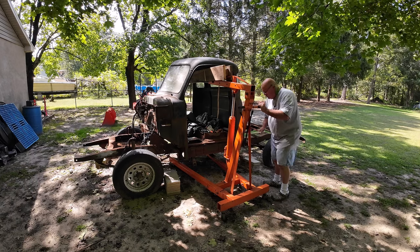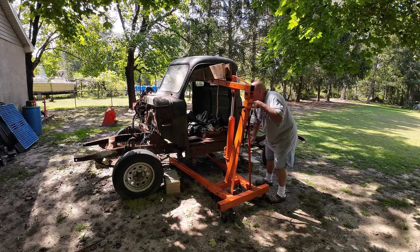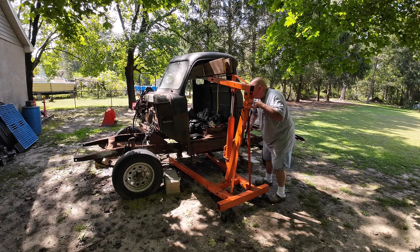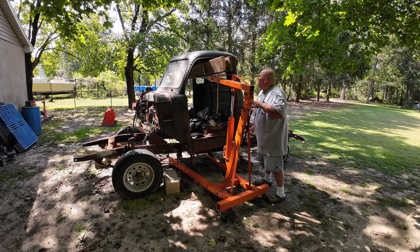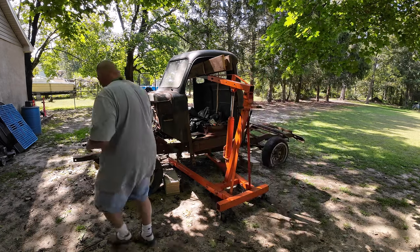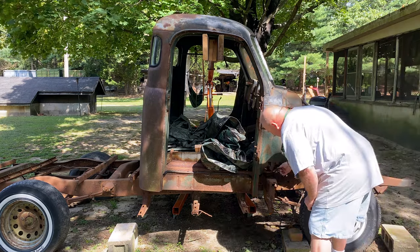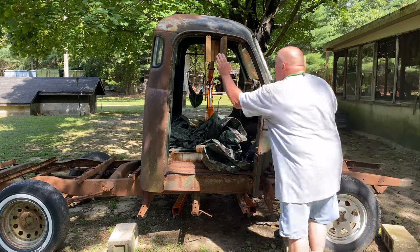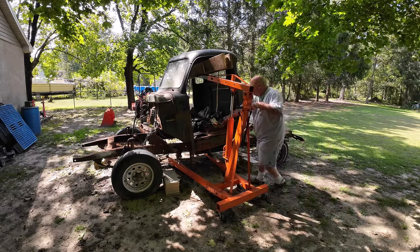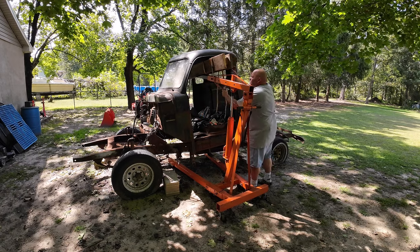All right, let's see if we can get this thing to lift up. I hope I don't have anything attaching it — I'm not going to say there's not. I certainly don't expect it to go completely smooth; nothing ever does. I'm sure I'm forgetting something. This board is starting to tip that way, so I might have something on this side. I think it's just balanced a little off, sliding that way. I'm going to loop another strap around and pull this board down a little to get her leveled up.